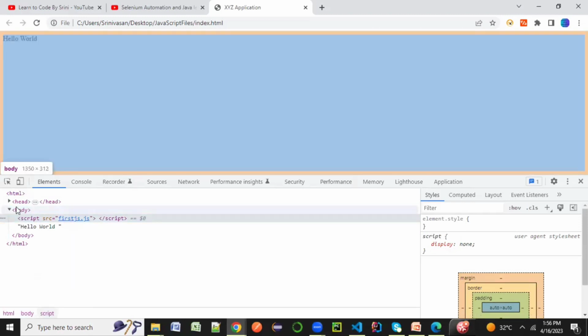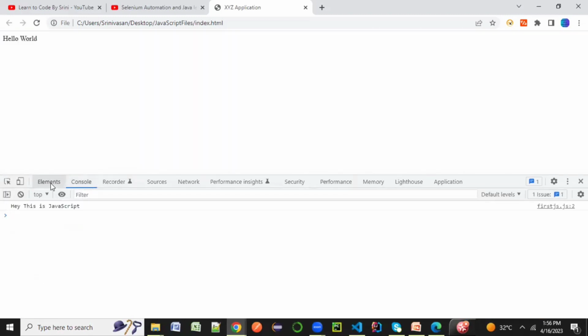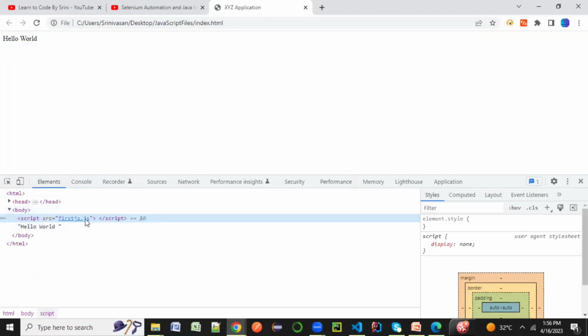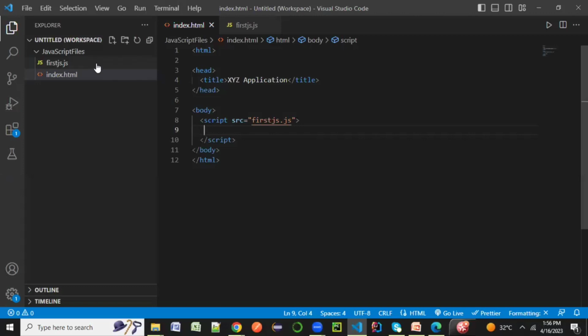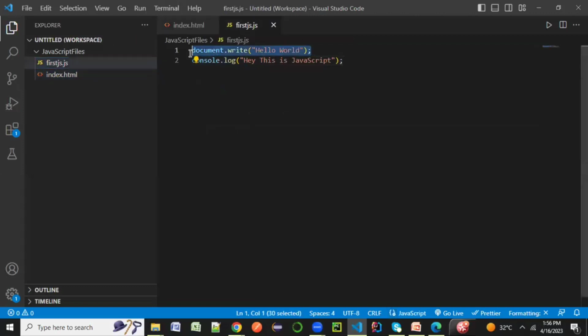Okay. So that is how the content is basically organized. Even though I have moved the content to first js.js, and it is showing the location of my JavaScript file if you just do a mouse over, still it is able to get the desired output, right? And if I go to console, it's saying, hey, this is JavaScript, because we still have document.write as a part of your JavaScript file.